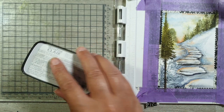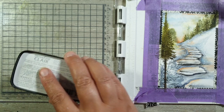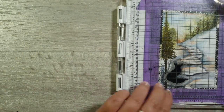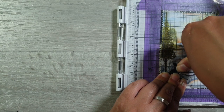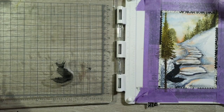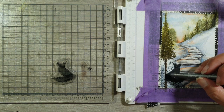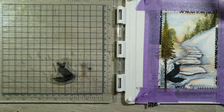I think there's some hairs on my stamp. And I got some hiccups. That's also not funny when you're doing a tutorial, but oh well. Now this one, because we're going to go over it with some water and some pencils, doesn't have to be totally covered. Oop. Yeah, this is acceptable. And I'm gonna make the tree a bit darker here, so you don't see what is in front of what. Just a trick.